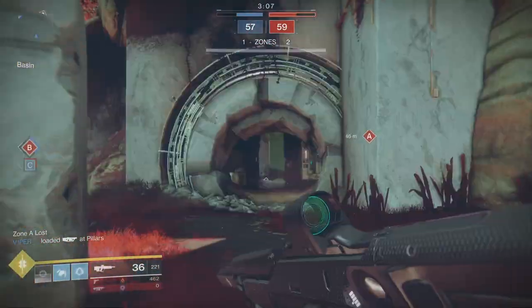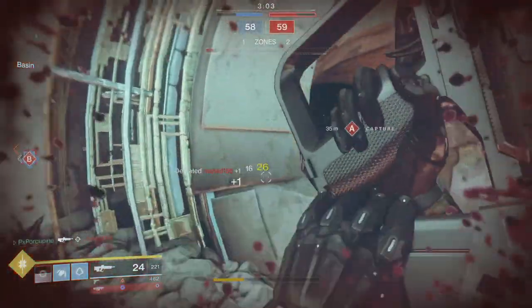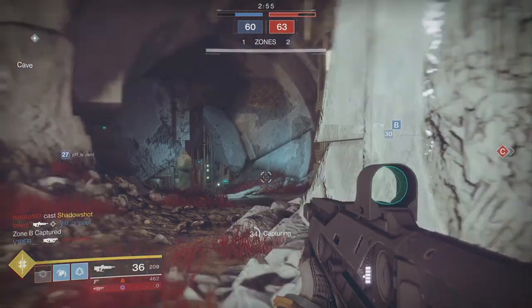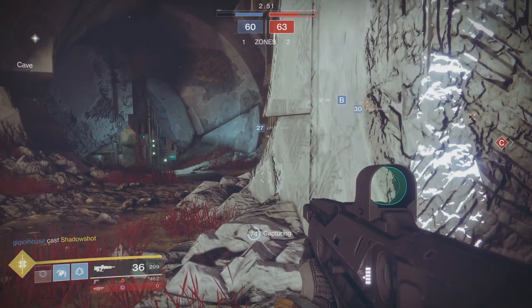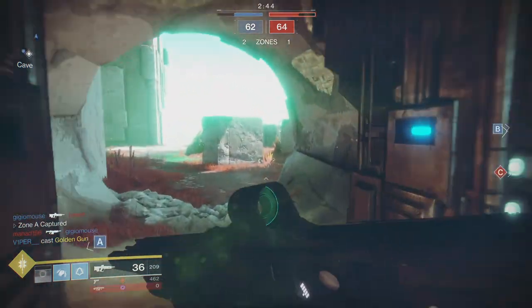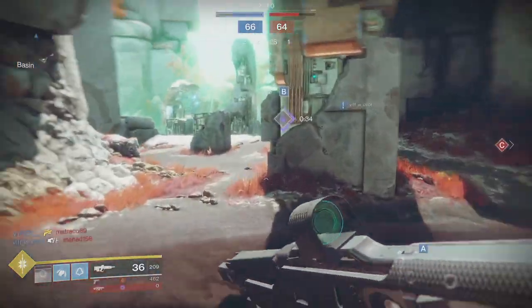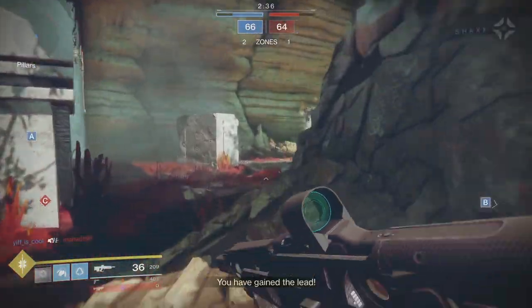Zone A lost. Oh, so close. That is so close. Zone C lost. So far, from medium to long distance, this pulse rifle feels really good, and about the same as Swift Ride when it comes to firing. However, it just feels a little tad quicker for some reason. I don't know why. You gained the lead.